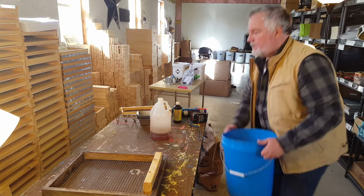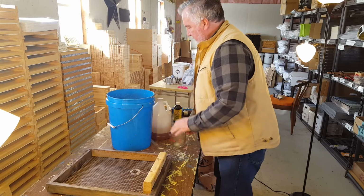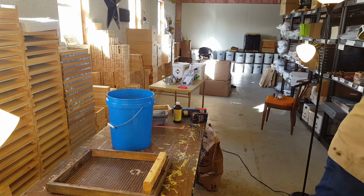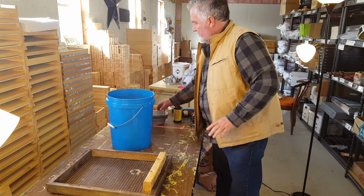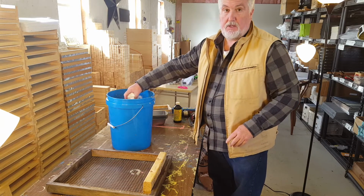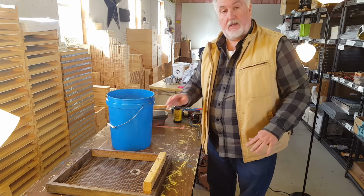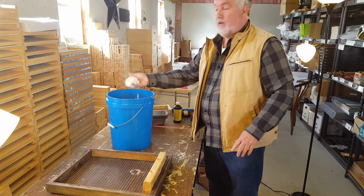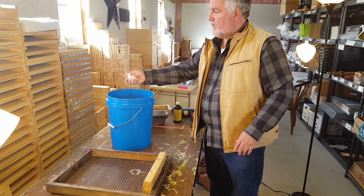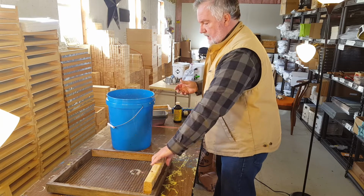So now I've got the sugar mixed up to the consistency that I'm looking for. I've got a few options of how I'm going to present that to the bees. So, a simple one, you can simply go in with a sheet of newspaper, put that on top of the frames in your feeding rim, and just simply put this in, and it's going to be in a form ready for the bees. But let's look at a few options here.